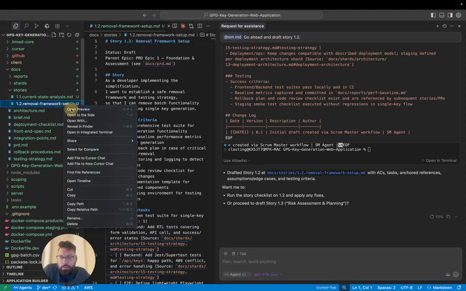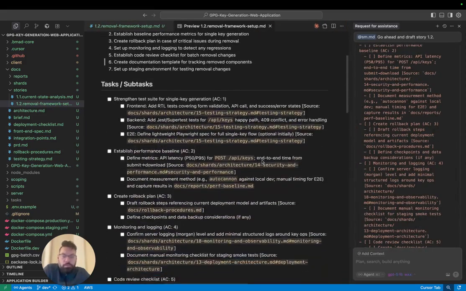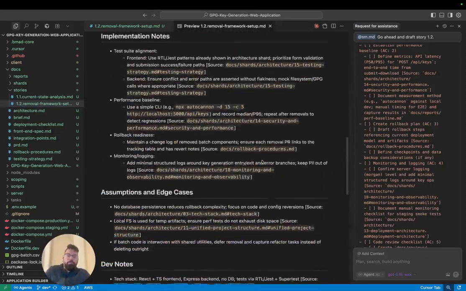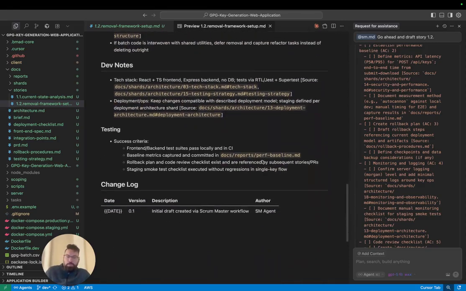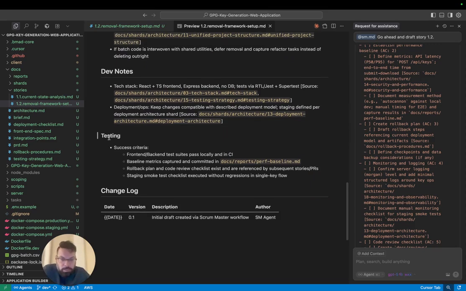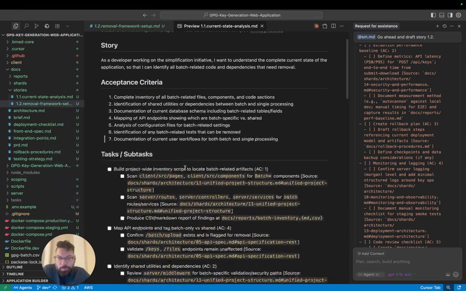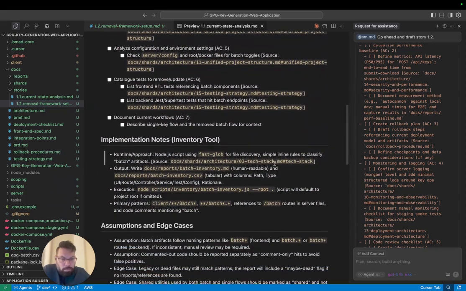So we can go here and look at it if you want to see what that looks like. So this is the second story, epic in the stories. So all of this is what will be handed to the developer agent, and they'll be doing all of this. It even has testing criteria. We can also look at the first one as well. The first one, it's kind of building the baseline, all that stuff. But anyways, continuing on.